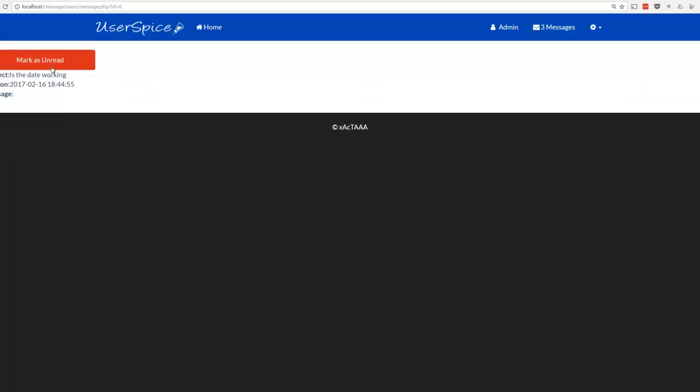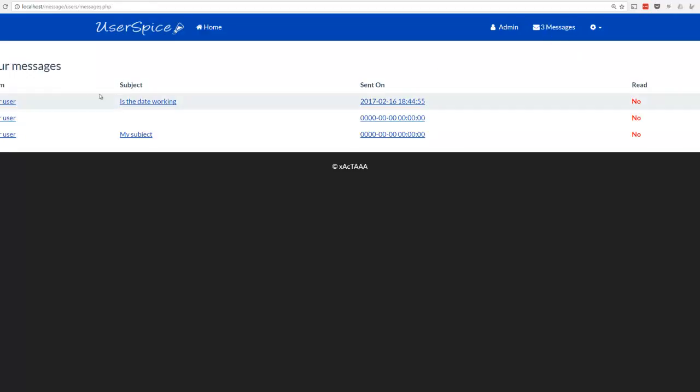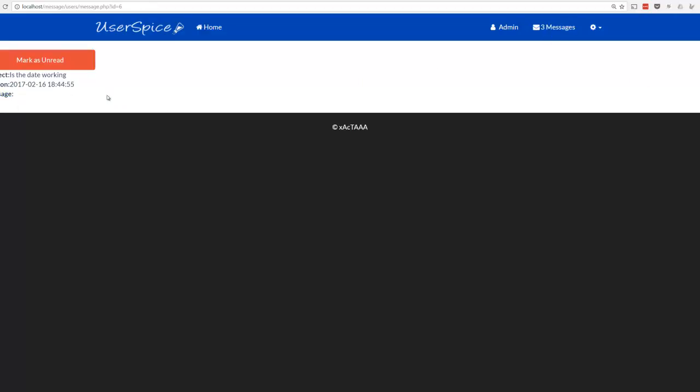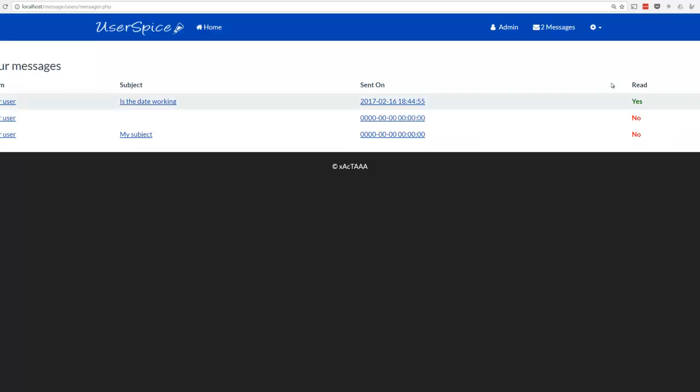But if I come in here and mark it as unread, the one thing it didn't do is change this count, and I don't really know why. We can play with that. Oh, because I still have 3 unread. So let's see here. I feel like this should be showing me 2 messages, but the problem is that this is happening after this is happening. So right now that's a little bit of a bug. Technically if I were to click this there would only be 2 messages. It just doesn't know that until I get to it, because this is higher up in the code than this, and if you know anything about PHP, it's going to render in order.